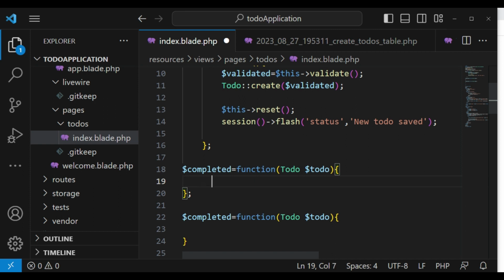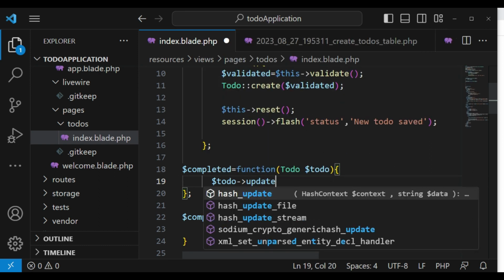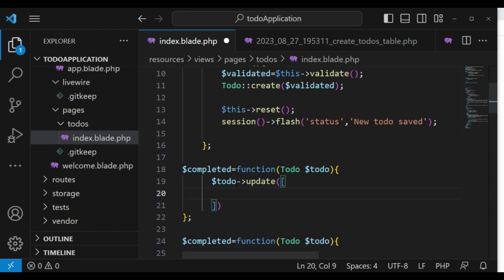So inside here I would like us to just mark this to do completed. So what we are going to do is just say to do, and then we update it, and then inside here we have an array of values, but we'll only have one thing, which is completed, and we are setting it to 1, just that.